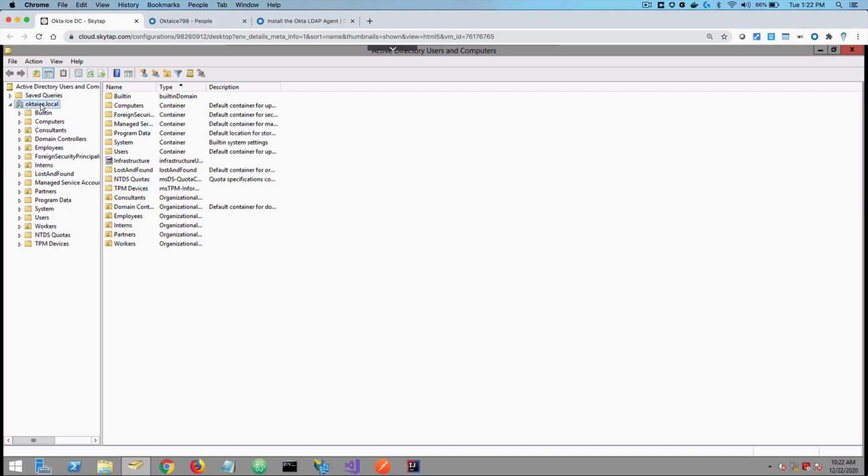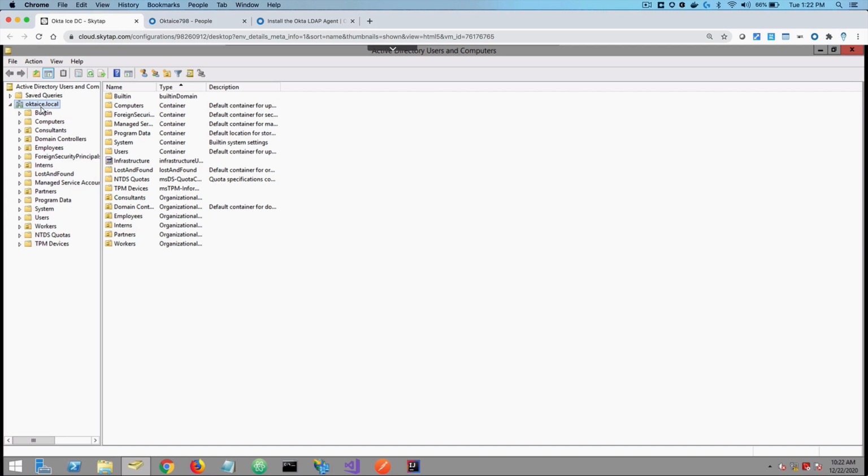If we look at our Active Directory environment, where we're going to be placing the LDAP agent, the naming context in this case is okta-ice.local. This would be represented as DC=okta-ice,DC=local. The DC, which is sometimes confused with domain controller, actually stands for domain component.